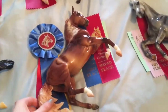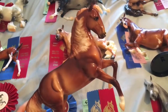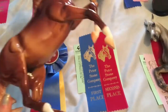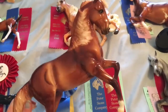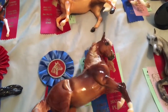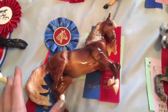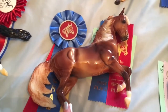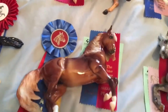Moving on, we have Aaron Arancino. He is my Maremmana, an Italian light breed. He got a first and second, and then he won the Grand Champion for his light breed section. This horse always does super, super well for me as a Maremmana. So if anybody has this guy and is looking for a breed other than the stereotypical Criollo — which is what he was packaged as — try the Maremmana, do some research, because this guy places very, very well every single time I take him out.